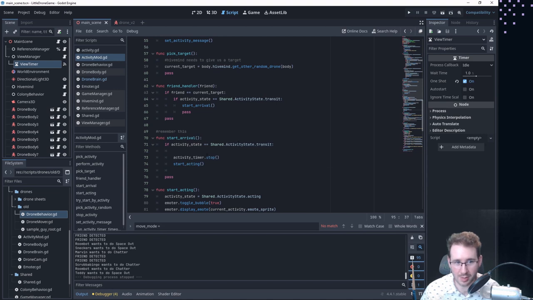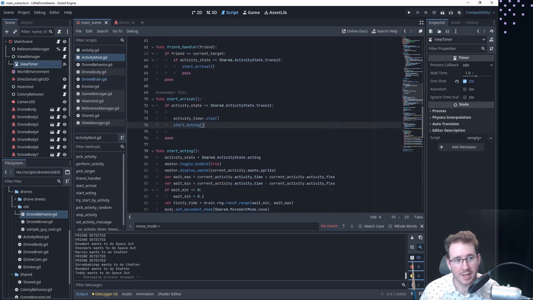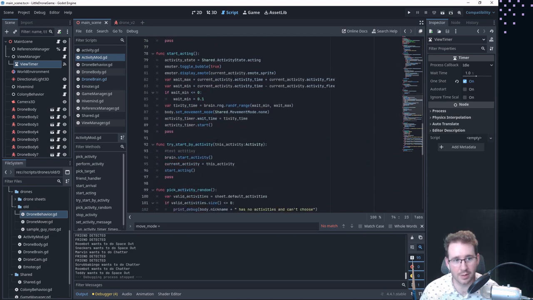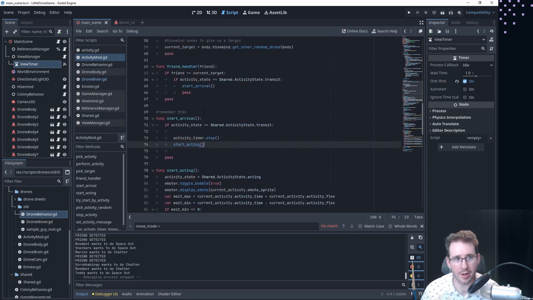We do activity timer start. We do start acting. And I think we can also go ahead and try start by activity, but we call try start by activity on our friend, on our current target, right?